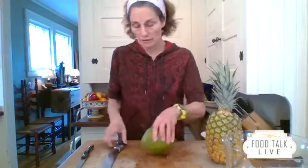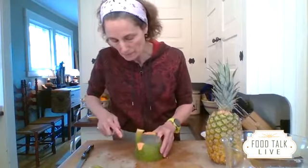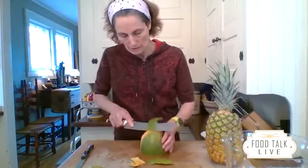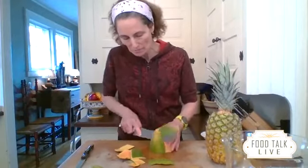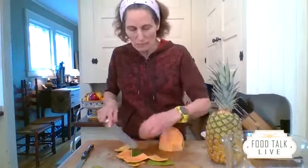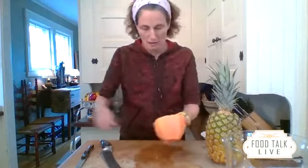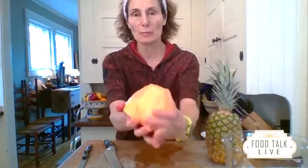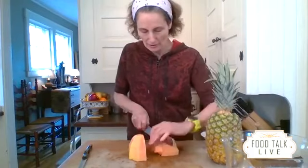Okay. So we already have the bottom of our barrel. We need to cut off the top. So let's do that. And then we're going to follow the shape going around. Yep, this could use maybe another day of ripening, but it's maybe even just 12 hours. I don't know, but it feels pretty good. Okay, so we have our barreled papaya, and now we're ready to just make that a part of our salad.